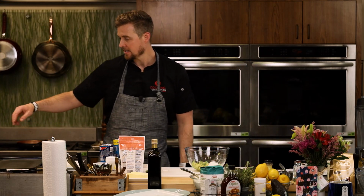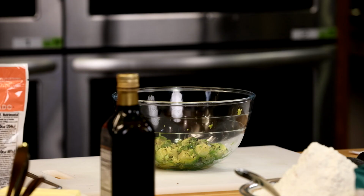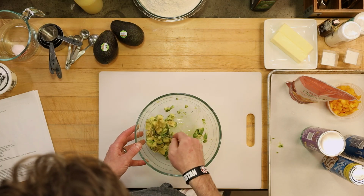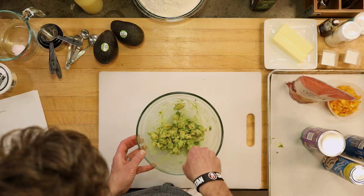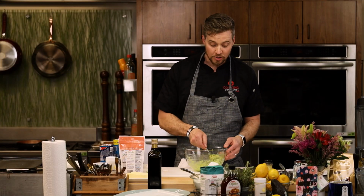I need my salt and pepper, which is right over here. That's real simple. Salt, pepper, lemon juice, olive oil, and then it's a real quick toss. Same spoon we used. Now, this is my one way to do this. When we're actually plating later on this evening, I'm going to show you another way that I found out Charlotte also likes to do her avocados when she's making an avocado crostini. Not a toast, it's a crostini.